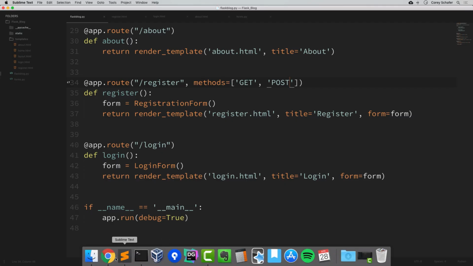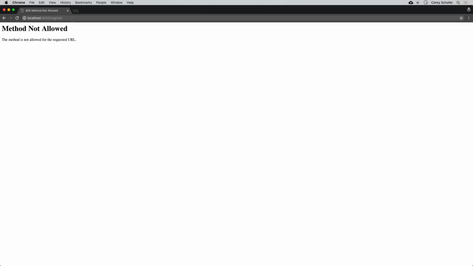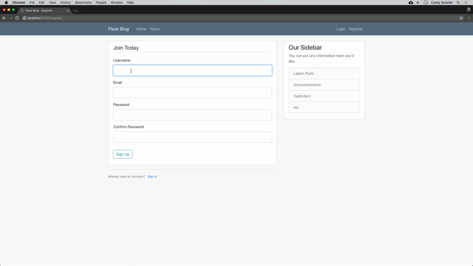So now if I save that and go back to our browser and then reload our register page, we can fill this out again. I'll just fill it out with some sample values here really fast, and then hit the submit button. Then we can see that now we don't get that error, but it just posts the data and directs us right back to the register page. So we have no idea if the form validated properly or not. So before we render our register template in our route, let's put a check in place that checks whether we have POST data and that data is valid for our form.